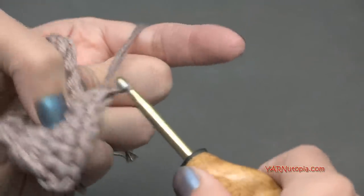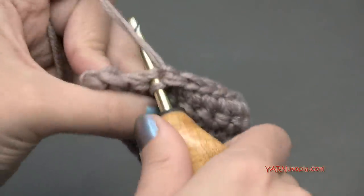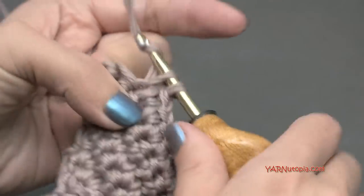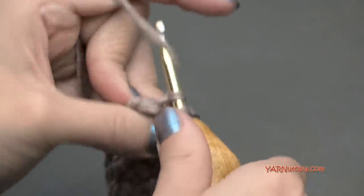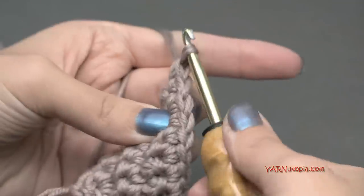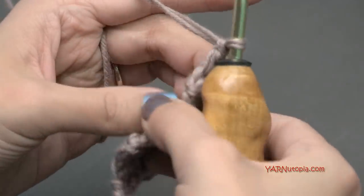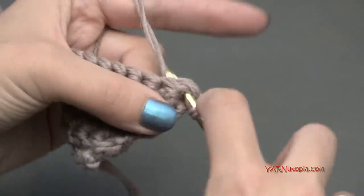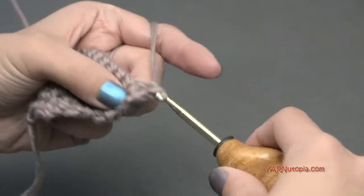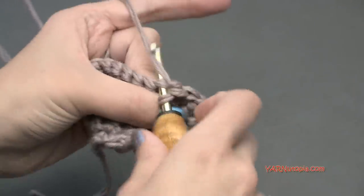Now, if you have larger feet, you can continue on to make this however long you need it to be. And if you have smaller feet, obviously you can stop sooner. So I'm just going to single crochet across my rows here in each of the 11 stitches, then chain 1, turn the work around, and single crochet across. Okay, so now I'm on row 7 here. I'm just going to do that until I finish row 27, and I will meet you up.